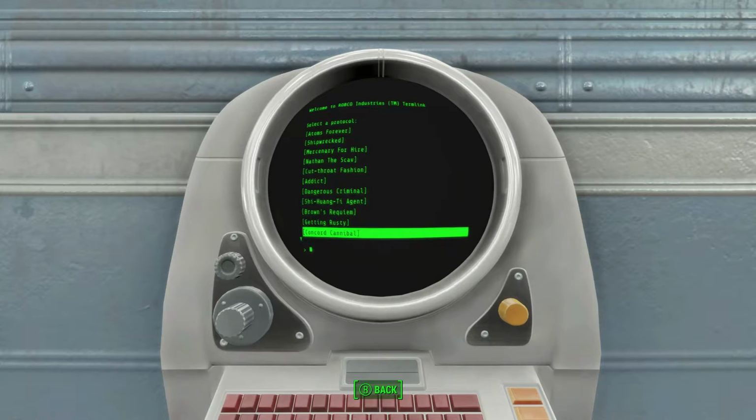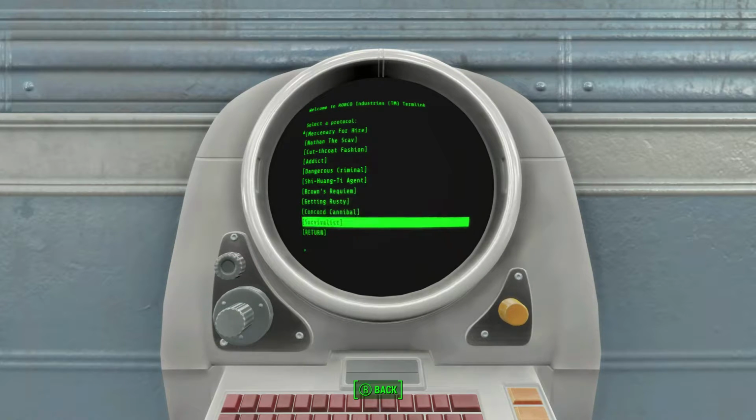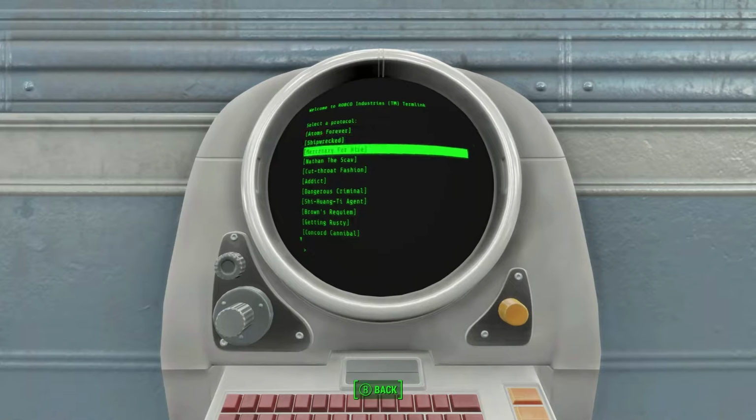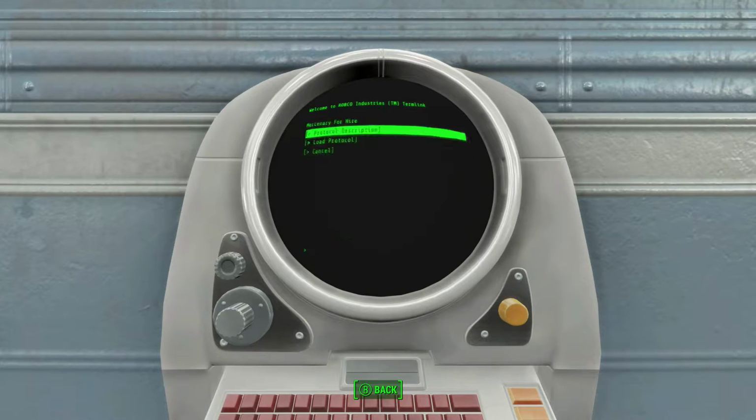So we're going to show off a couple of these options, just as choices. We'll go through a couple of them real quick just to give you guys an example. We will start out as a mercenary. Protocol description: you're a mercenary living in the wasteland. You're a quick and clean killing machine. A contract has never been turned away, especially if the caps are good. So you get military fatigues, metal armor, raider goggles, assault rifle, knife, .44 caliber pistol, frag grenades, Jet, and Psycho.